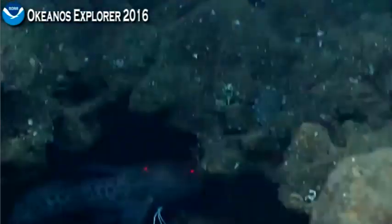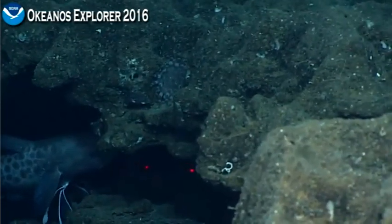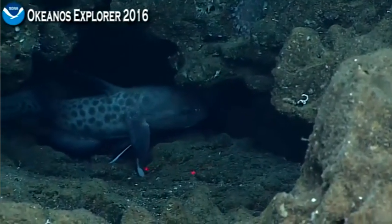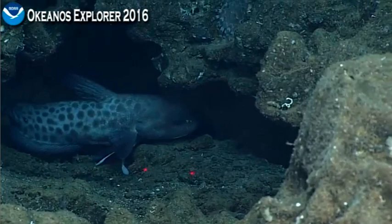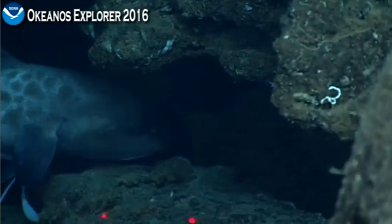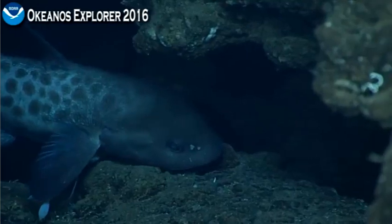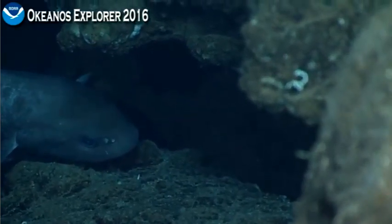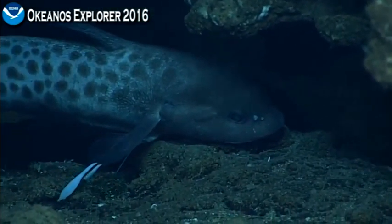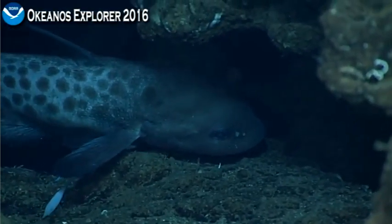Oh boy, what is this? This is an amazing find, something really unusual. This is in the same family as the jelly nose eels — it's a Teleoptidae. I think the genus was described from Japan with the spots, and it was recently found in Indonesia from ROV work. The pelvic fins are modified into those long three rays with spoon-shaped ends — very distinctive, probably used to feel along the bottom.